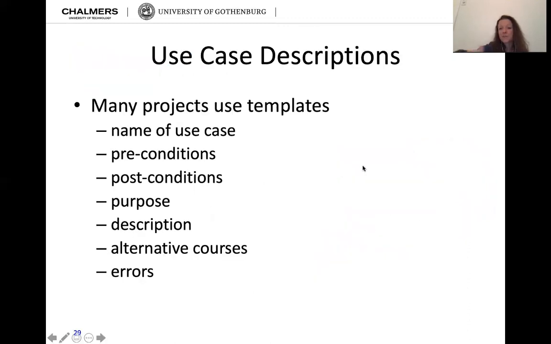And then the use case descriptions. There are a couple of standard items that you will find in pretty much any use case template. I just like to refer back to the Cockburn one because it seems the most encompassing, and there can always be narrowed down or more specialized versions. But what you always need: name of use case, pre and post condition, purpose of the use case, description, alternative courses, and what if things go wrong. That is a case you always want to have identified and defined.